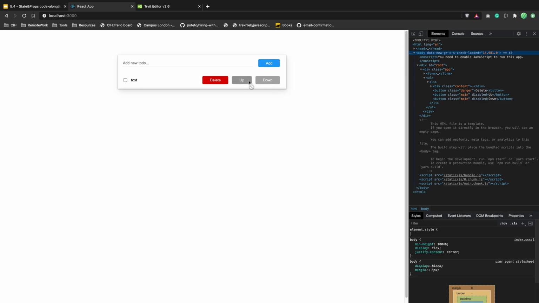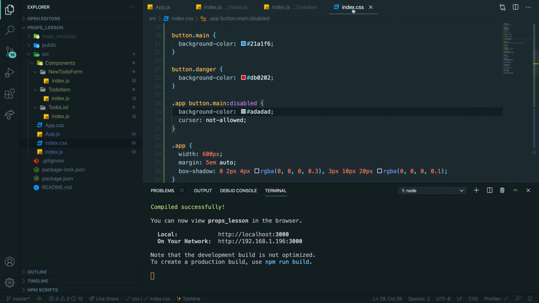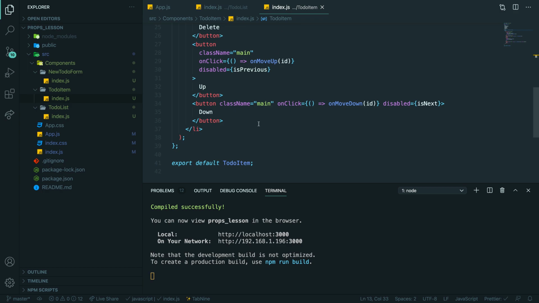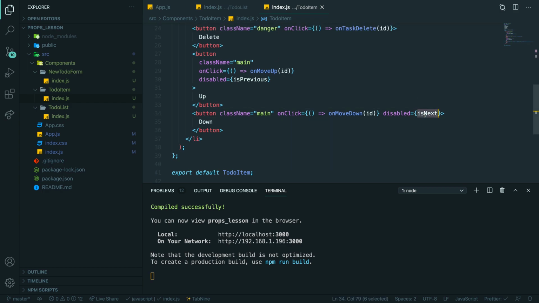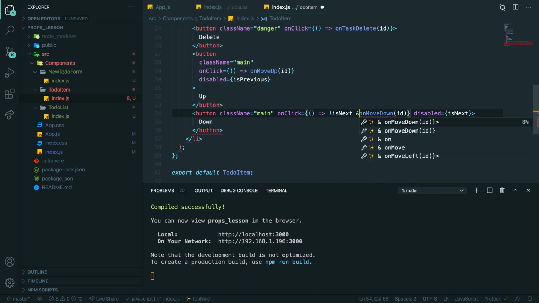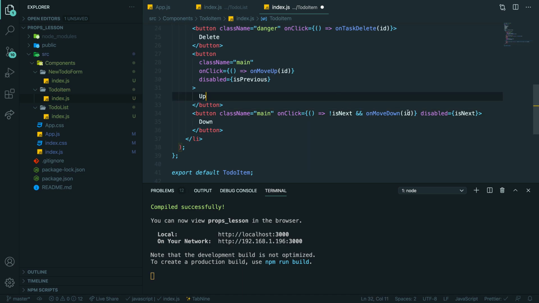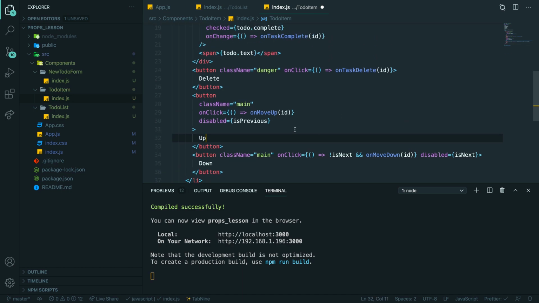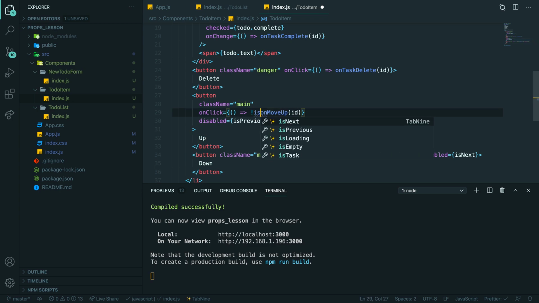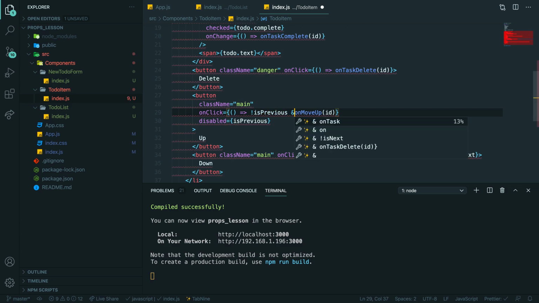Yeah, okay, but I'm still able to click. But to disable that, we need to do that on this side by having, if it's not next, then we want to have this, right? And the same, we want to have this click handler is previous, is not previous.